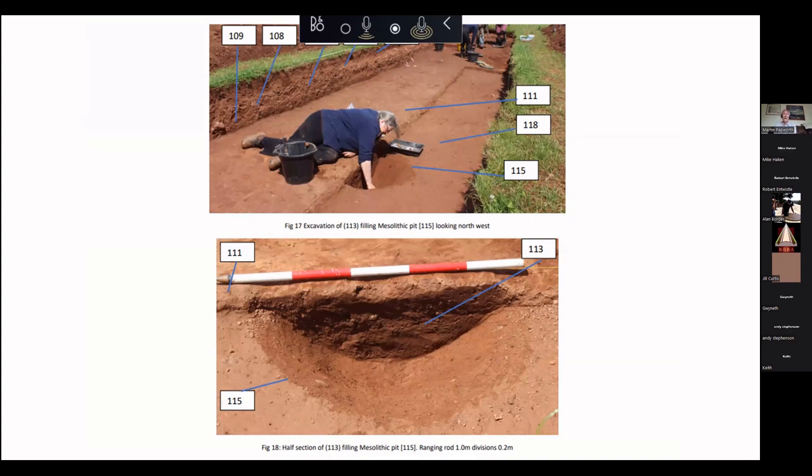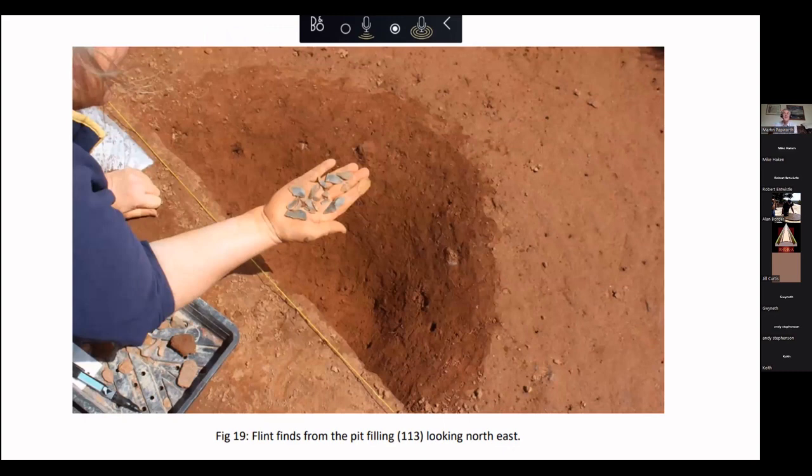But what we were surprised to find underneath this trench was so much flint. And if you saw on that 1984 aerial photograph, there's lots of other features here. Not all of them are Roman. In this particular area, we found barbed and tanged arrowheads and lots of long blades of flint. And we found this pit cutting into the surface about 15 centimeters below the Roman fort layer, and it contained lots of microliths, which look as though they could be Mesolithic.